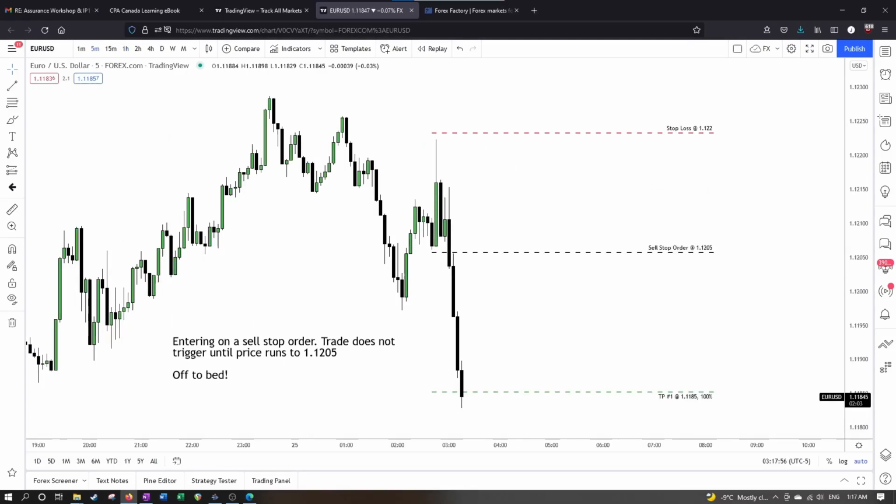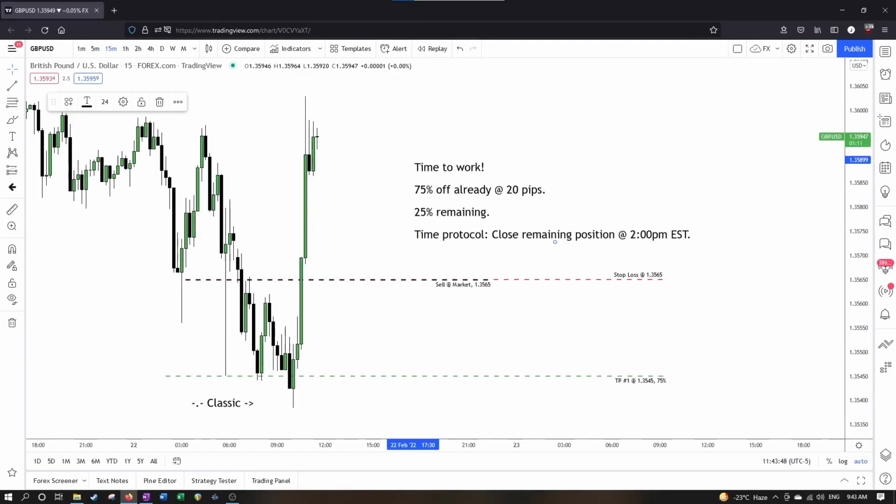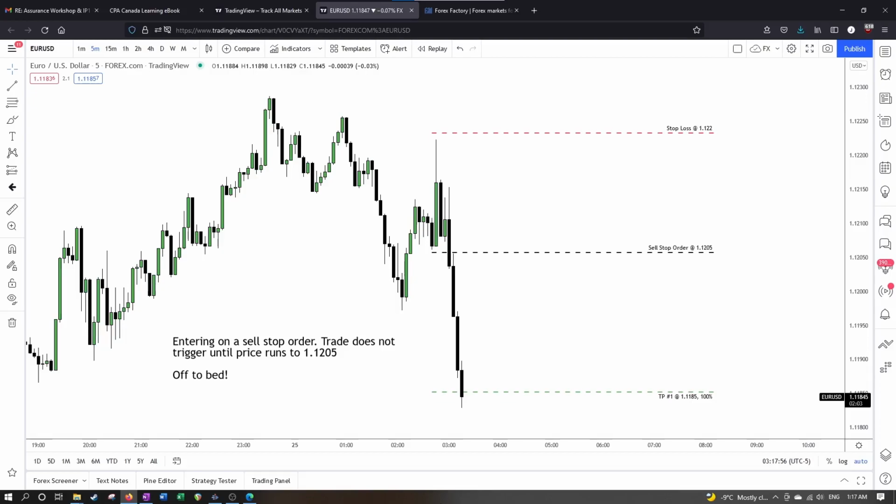The euro-dollar high probability trade was quick, and it was aggressive to our target. It took it out just like that. The low probability British pound trade saw a lot more whipsaw price action, right? And which one would you rather be a part of? Would you rather be a part of that high probability trade that just saw very quick, silky, smooth price action? Or would you rather be a part of that emotional roller coaster that was the British pound? I think the answer is pretty obvious here. Give me that high probability trade all day.